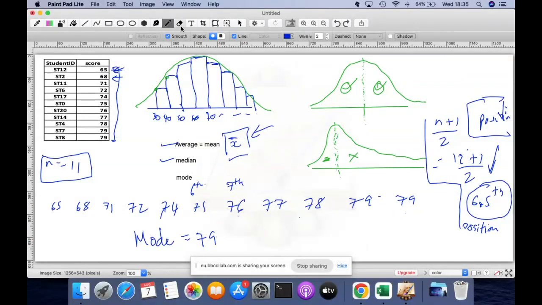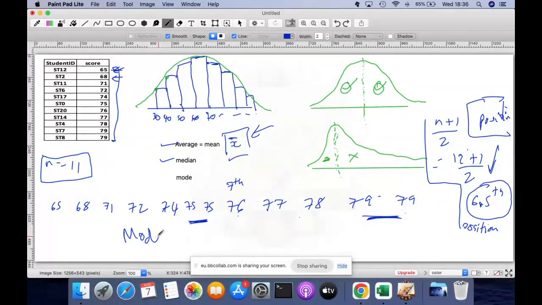Just so you know, as a hypothetical example, you can have more than one mode. It can happen. So for instance, let's say hypothetically, you had 79, but you also had, there was space here, space here. Hypothetically, let's say 75 occurred twice. So you had 75 and you had 75 again. So now you can see 75 occurs twice and so does 79. So that means you have two modes.